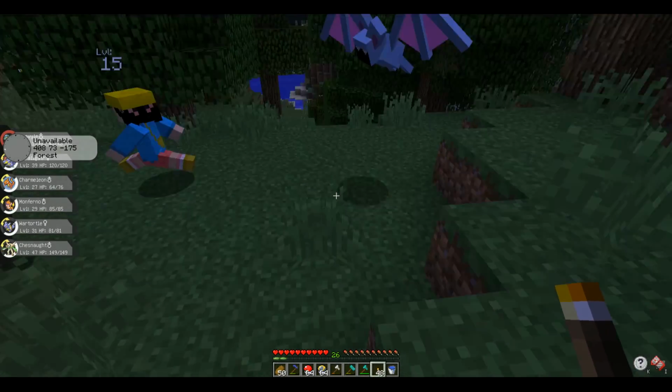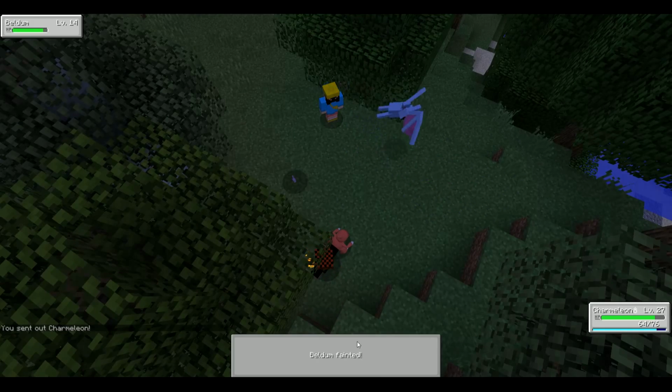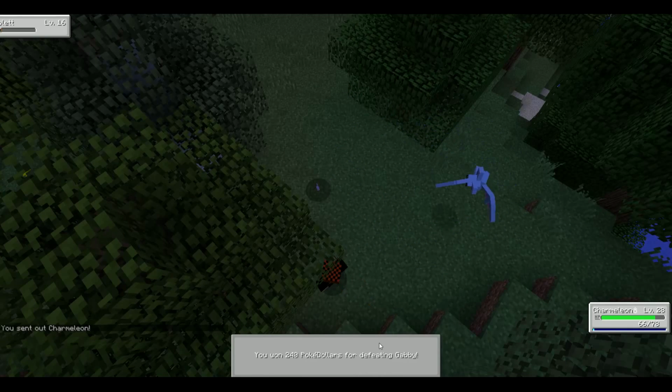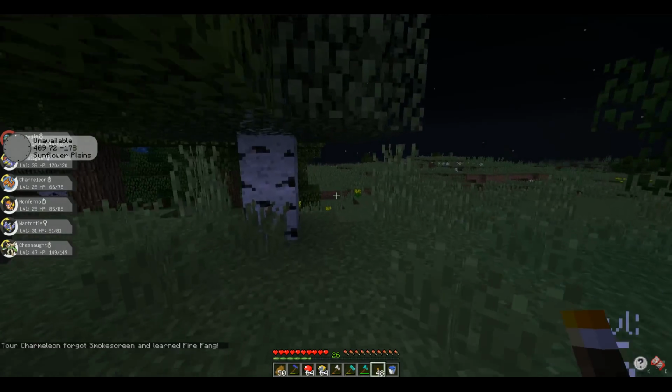Bulbasaur. Level 15. Might as well fight you. Dragon Rage. That was a Beldum. Dragon Rage. So I see what you have. Fire Fang. Finally a fire type move. Okay.